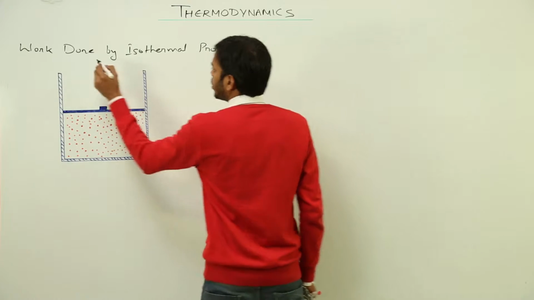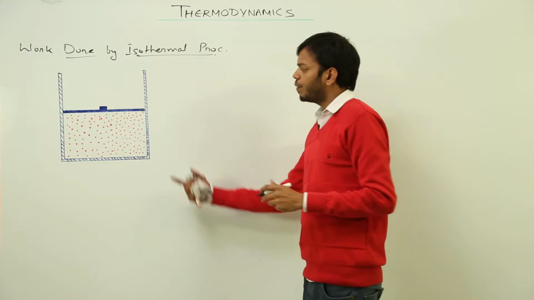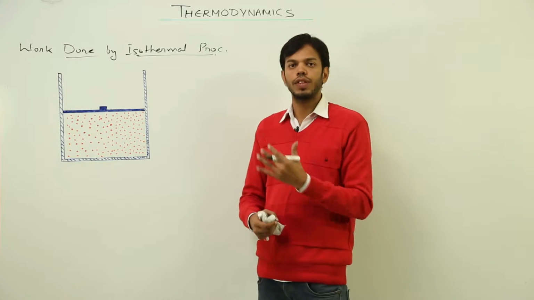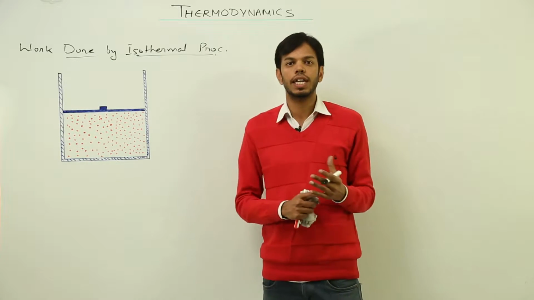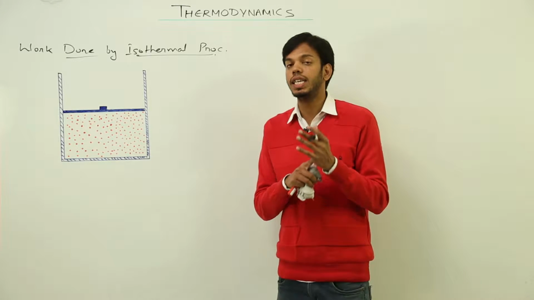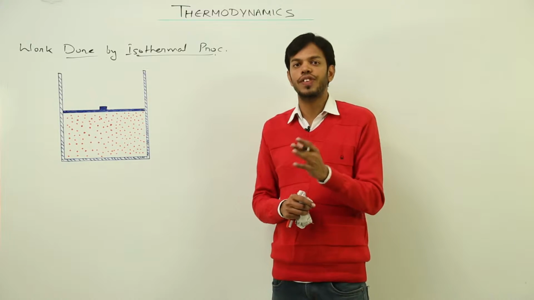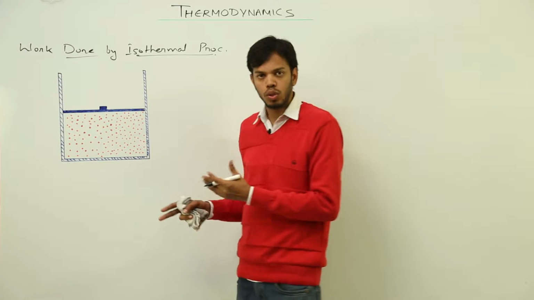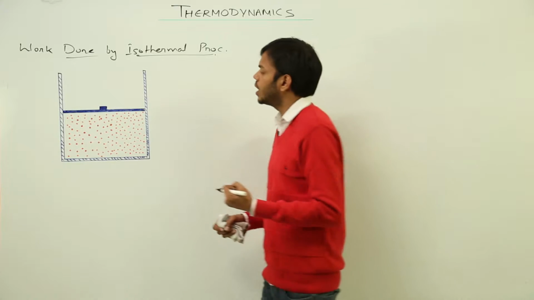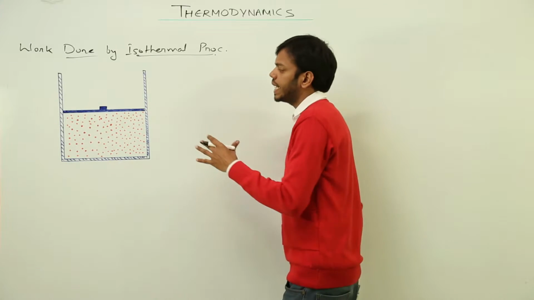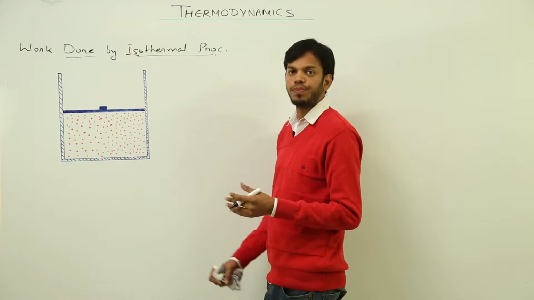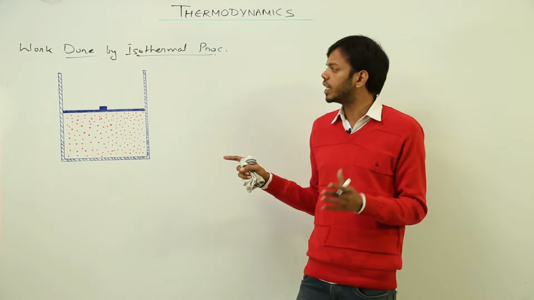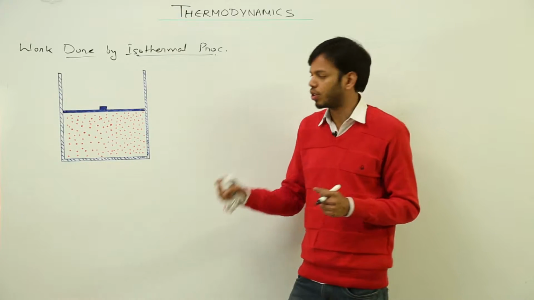So how we are calculating it is that we have taken 1 mole of an ideal gas in a container. The walls of the container are perfectly diathermal, not isothermal, perfectly diathermal. That means they are perfectly conducting. Heat can easily escape through the container or come inside. Now this container is fitted with a movable piston, that too frictionless. So we have taken all the ideal situations into consideration to find the work done by an isothermal process.